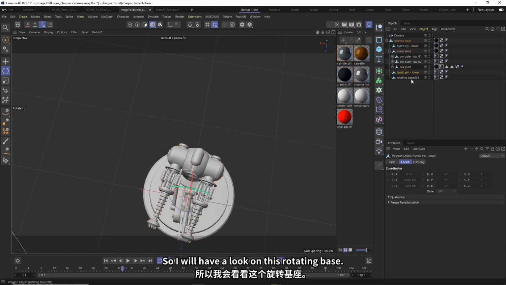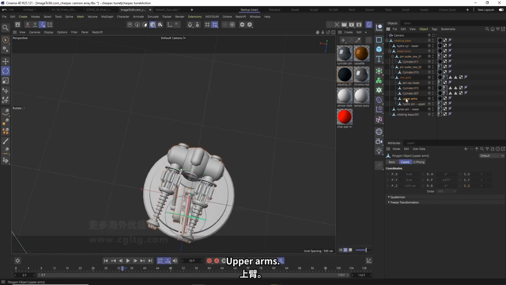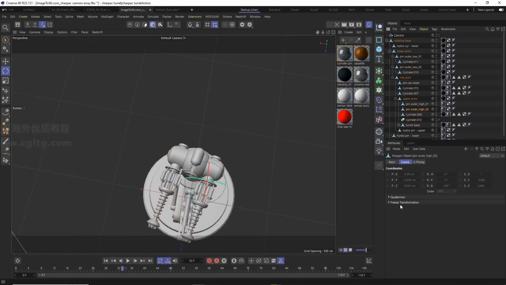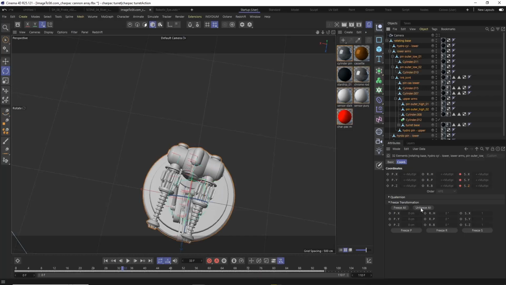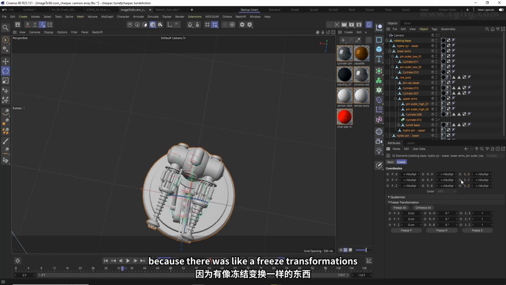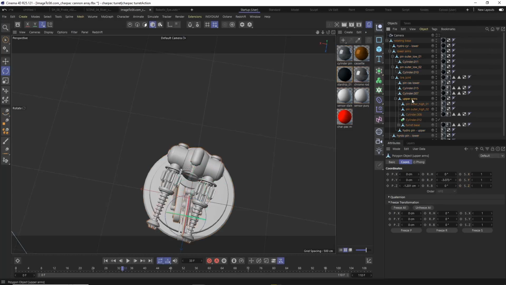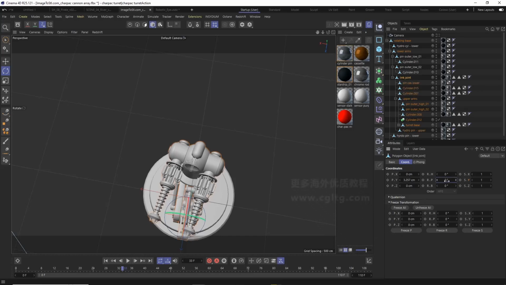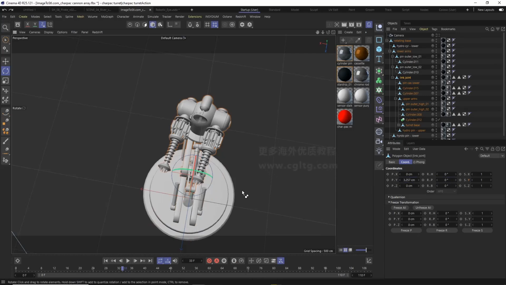So I will have a look at this rotating base. Let's have a look at how this is built. Upper arms. Yeah, there's some animation over here. I will unfreeze everything because there were freeze transformations. And then with the upper arms, I'll zero it out.